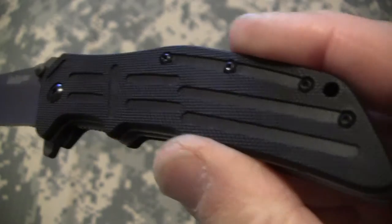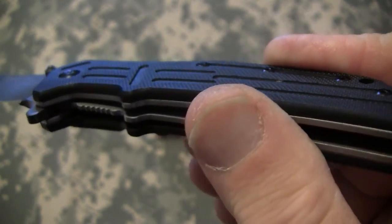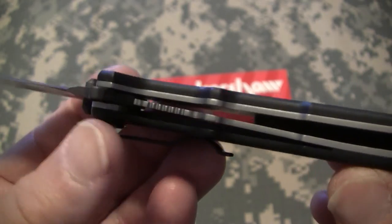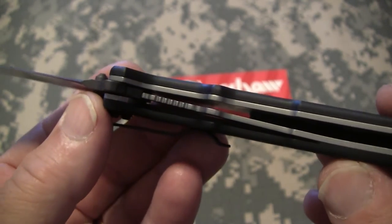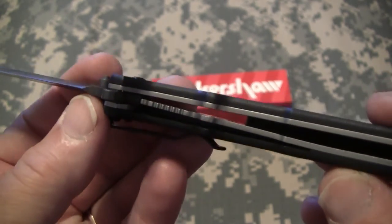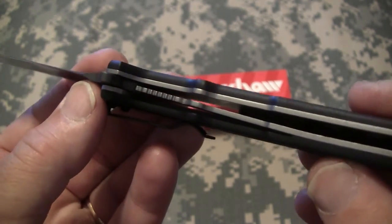It's got the G10 handle on it. Makes it nice and light. It's got a nice steel liner. The lockup is courtesy of the always proven and true Kershaw liner lock. I've never seen one fail. Not myself.